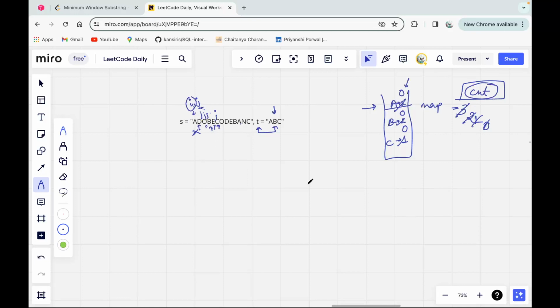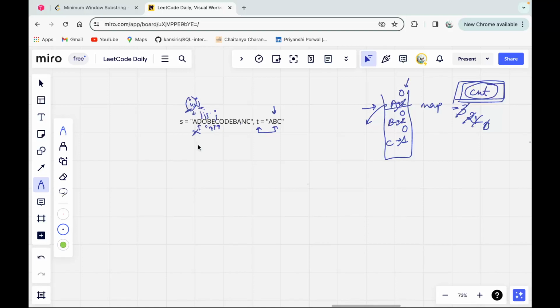We basically have to keep removing the characters, moving the I pointer ahead unless and until any of the frequency inside of the map becomes more than 0, or the count of the map, that is the elements to consume, becomes more than 0. That is up till where I have to keep iterating for I.